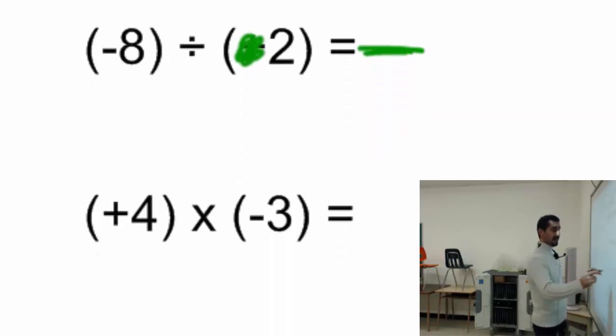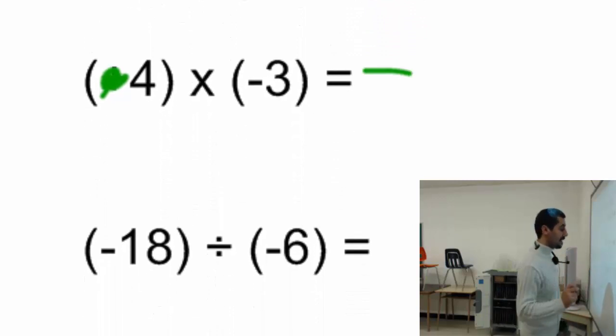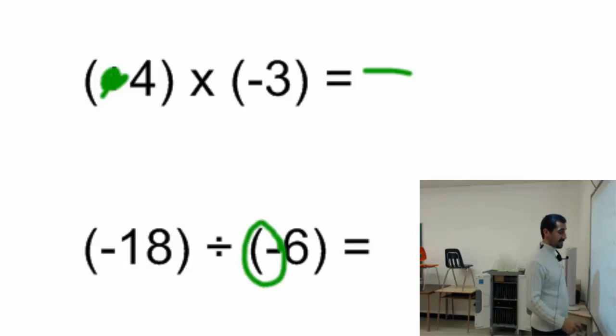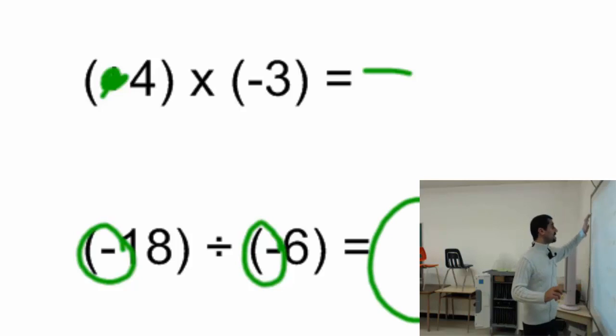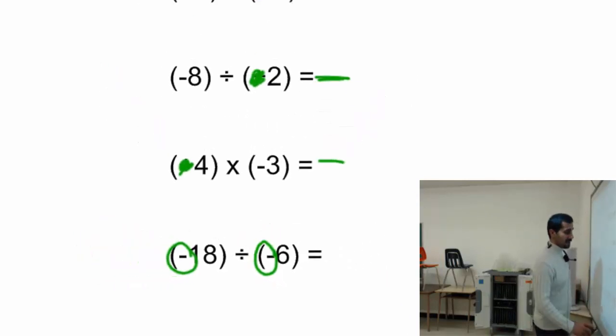Next, I have the negative sign here, I can't ignore. I have the positive sign here, I can ignore. What's left here is just the negative sign. And next, I have a negative sign there and a negative sign here, both of them. So there are two negative signs here, which means plus. When you get the plus sign, I like to ignore, so I'm going to have no sign here. So that was the signs. So I know I didn't make any mistake with the signs.